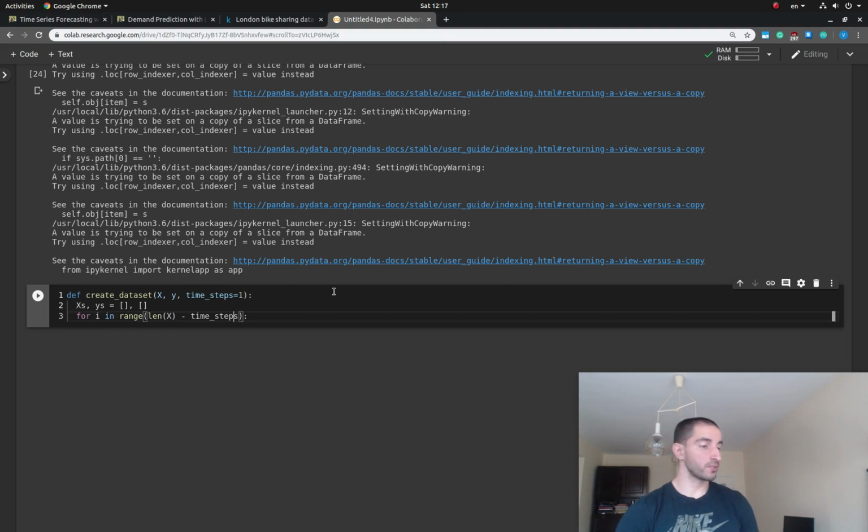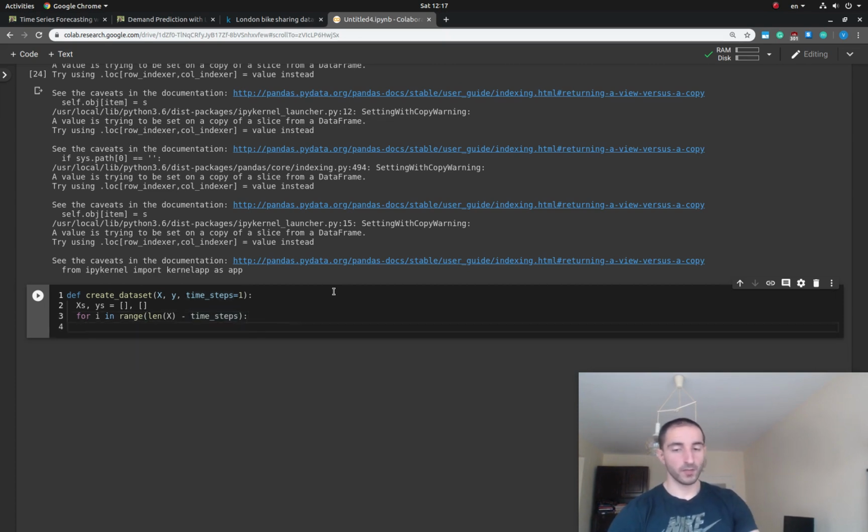And this loop is going to iterate as the amount of time that we have data for minus the amount of time steps. So if you think about this for a bit, you should pretty much convince yourself that we are going to reduce the data by probably a lot, and I'll show you how much in a bit. But this is the correct number of iterations. Okay, so the values of the X we're going to take by using the iloc method, and I'm going to take all the values from the ith position to the ith position plus time steps, and I'm going to call toNumPy in here.